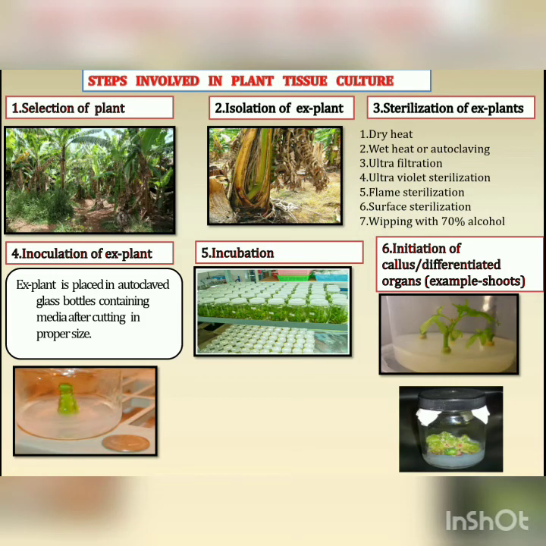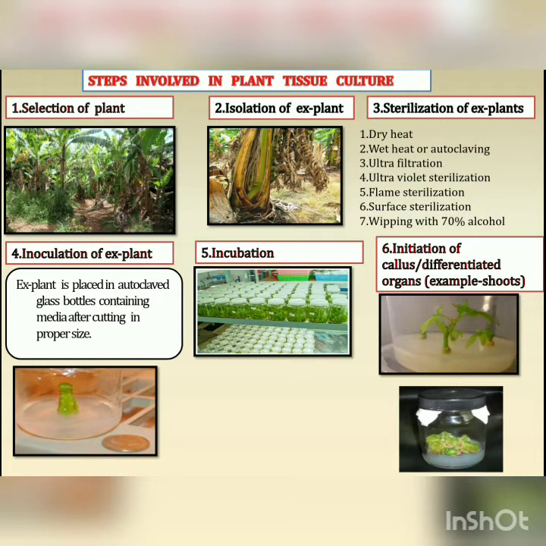Now these are the steps involved in plant tissue culture. So as now we know what plant tissue culture is, we should also know what the steps involved in this tissue culture operation are. So first is the selection of plant. The plant tissue culture steps are the same for all the plants which we will do. Somewhat method difference, 5% method difference is there, but for study purpose, what we have to write in exam, these are the steps.